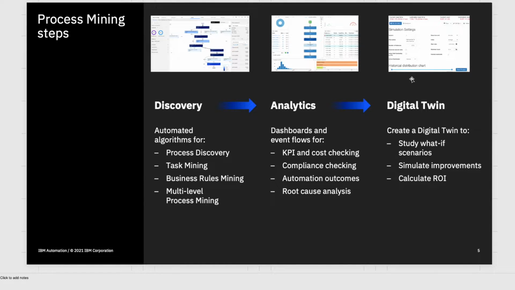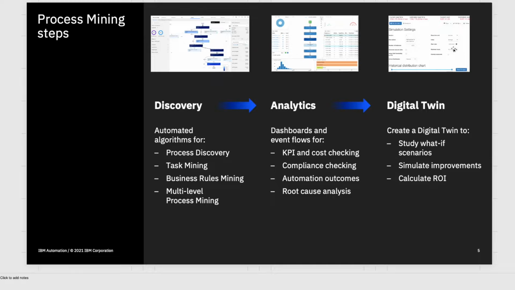I will come back to that very deeply in the demo, but we start by trying to discover what the business processes are that we are mining, to understand where we are finding bottlenecks, where there are reworks, where we are waiting too much time, and so forth. Then we can go to the analytics, where we are going to create a series of dedicated dashboards that will be used by the business owners to really track the daily progress of the processes.